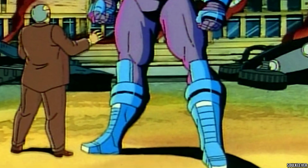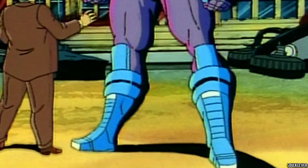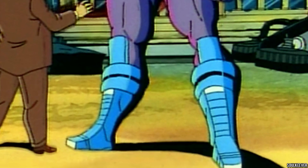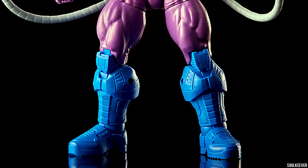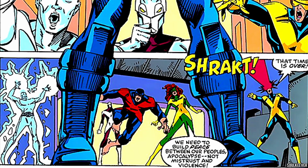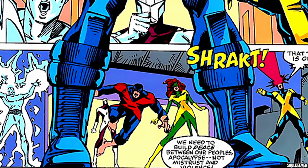And then when we go down to Apocalypse's boots, if you look on the cartoon, Apocalypse has 2 rings stacked on each other on each boot. That's not present on the action figure. It's more of a high-tech type design. The design we see from the animated series is very reminiscent of Walt Simonson's artwork, and that should be reflected here.